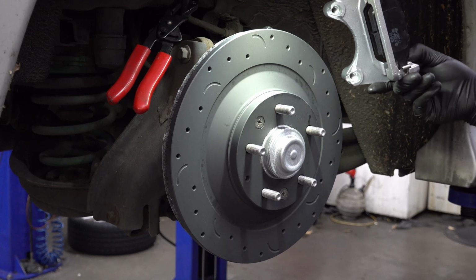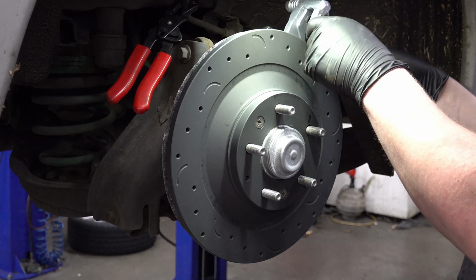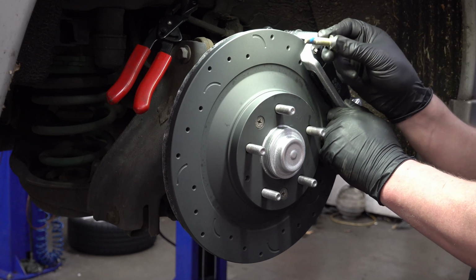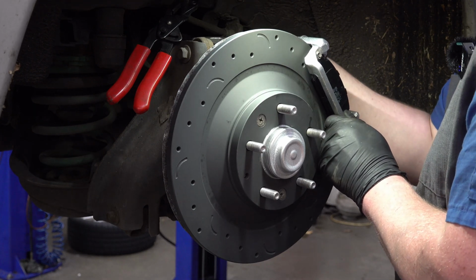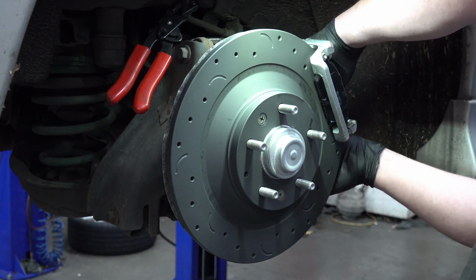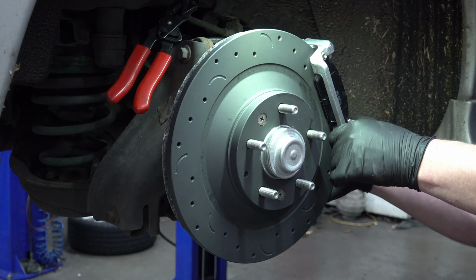Time to put on the caliper bracket. I've already got the brake pad clips and everything, the hardware, installed in there as well as the brake pads, so it should just slide on. There we are. Perfect fit. And as usual, we've got blue Loctite here on the bolts just to make sure that they don't rattle loose. Get that bolt started. There we go. Get the other bolt started. This bottom one's just a little bit tricky because there's a suspension arm that goes right behind it. Makes it difficult to get the bolt in there.